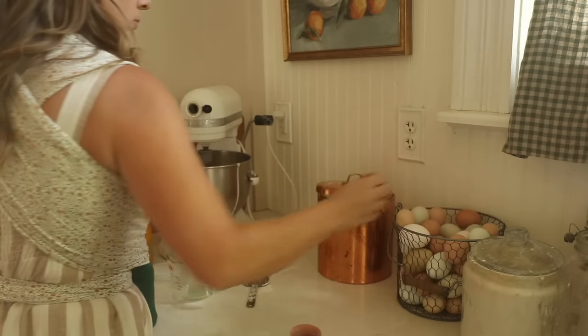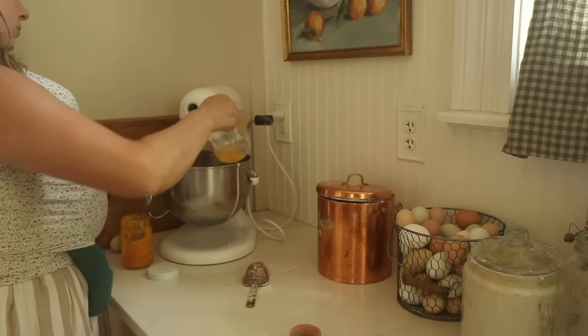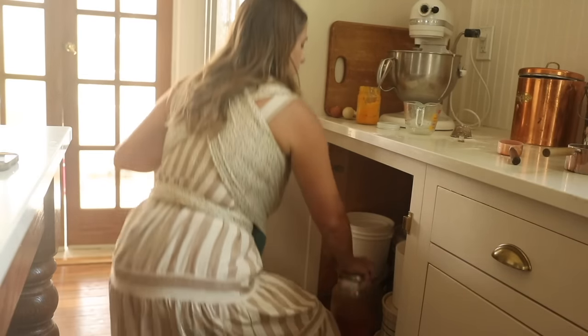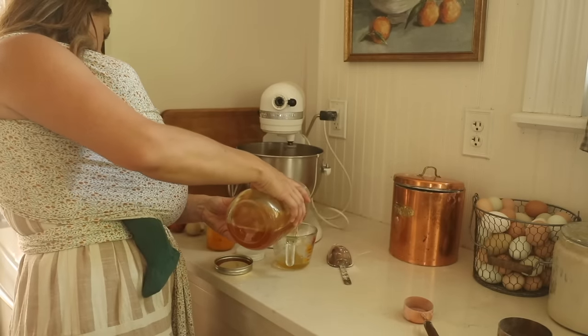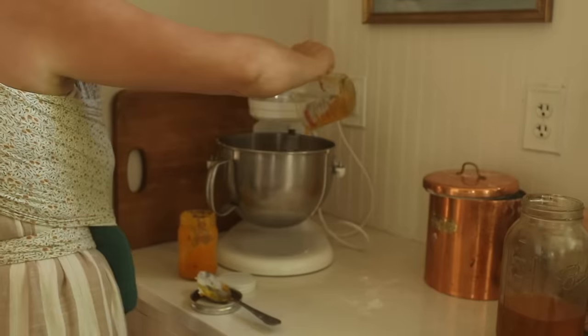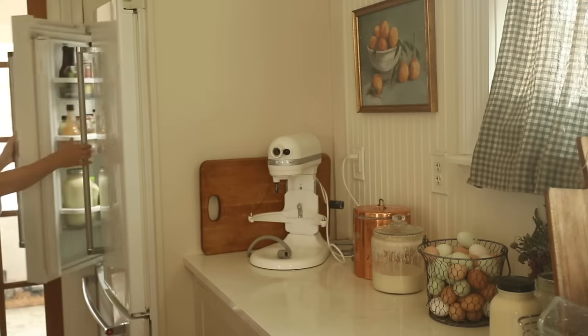You can also make these without adding those leaveners with an active starter. It is possible to allow it to rise longer during the second rise and not use the leaveners, but I'm going to show you the regular way. So I'm doing that half cup starter, half cup water, four and a quarter cups of all-purpose flour, half a cup of coconut oil, half a cup pumpkin puree, a tablespoon of pumpkin spice, a half a cup of honey, and then two eggs.